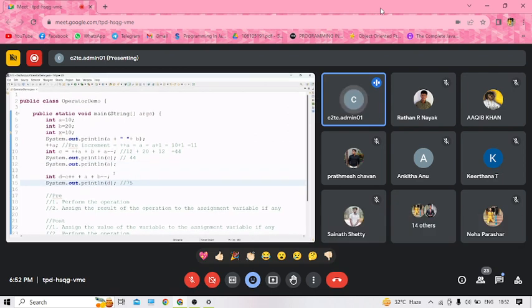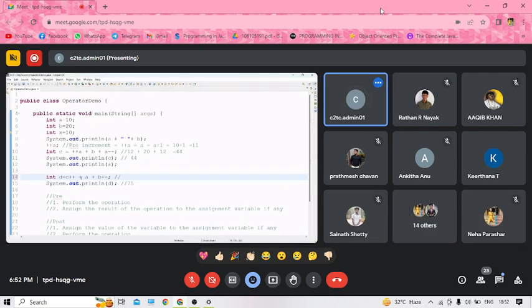Now here you have C++. What is the current value of C? 44. Is that a pre-operation or a post-operation? Post-operation. So the value will be considered, then it does the work. Here it's incrementation. So the C value gets updated to 45 after you consider the value. So 44 is considered. And what is the current value of A? Here it is A minus minus. You considered 12. After that, 1 will be reduced. So what is the current value of A? 11. So you consider that 11 over here.